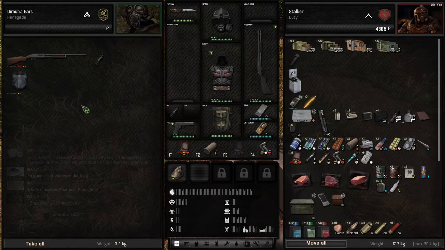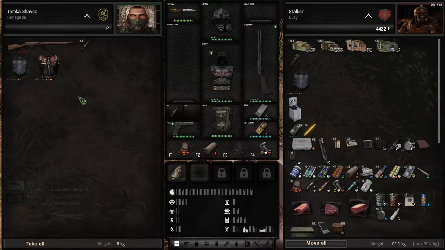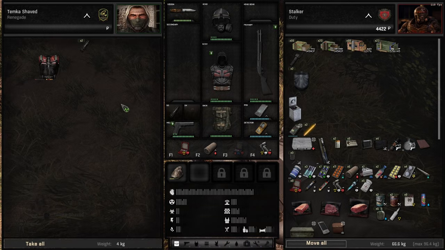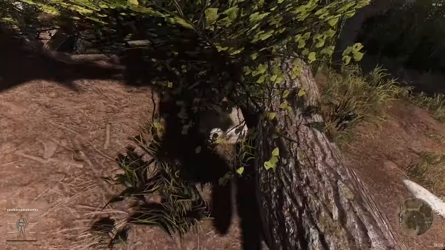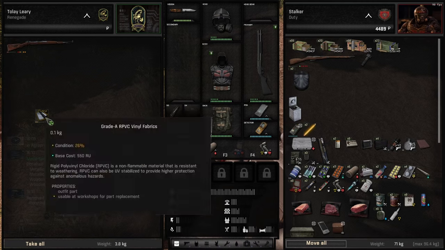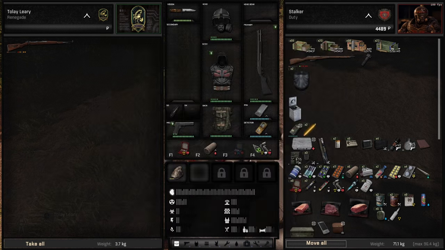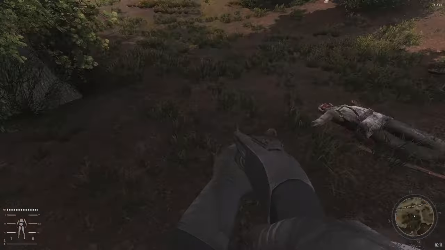MP133. Oh, at least we got some bullets, I guess. And a Mosin. I will definitely take the Mosin. Even though it's old as balls, the Mosin is actually a pretty good sniper rifle, if you find a PU scope for it. It should be pretty cheap to repair as well.